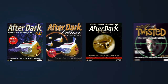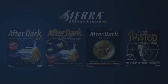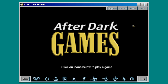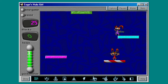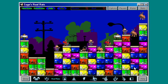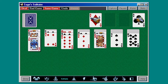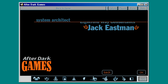In 1998, Sierra reissued most of its core After Dark packages — 4.0, Deluxe, Classic, and Totally Twisted — under their newly formed Sierra Attractions label, with most getting new cover art. There was also another surprise for After Dark fans in the form of a video game: After Dark Games, a compilation of 11 minigames all based on previously released screensavers. There was Moen Maniac, a Pac-Man clone; Toaster Run, an isometric glider clone; Hoola Girl, an endless vertical platformer; Bad Dog 9-1-1 and Fish Stick, both word scramble games; Foggy Boxes, a Dots and Boxes game; and Roger Dodger. There were also generic games with an After Dark theme: Roof Rats, a tile-matching puzzle game; Zapper, a trivia game; Mushu Tiles, a Mahjong clone; and Solitaire. After Dark Games was released on October 29th, 1998 for both Mac and Windows, and was also the last product that Jack Eastman worked on at the company.